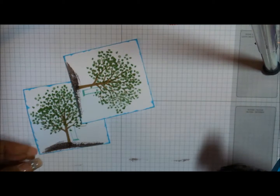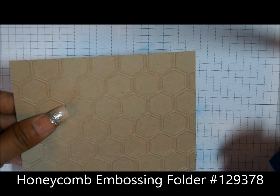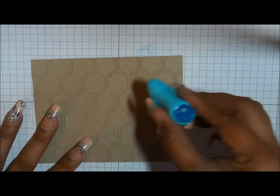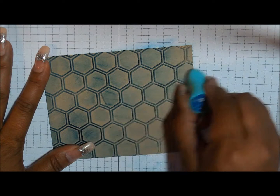Okay, so I'm back with an embossed cardstock. I embossed this with the honeycomb embossing folder. And now I'm using the Blue Jay chalk edger. What I'm going to do is just go right across on the top, changing out the color or adding some color to it, and just go right across, nice and smooth.